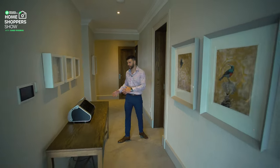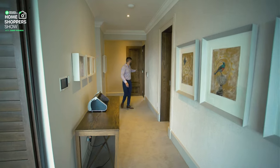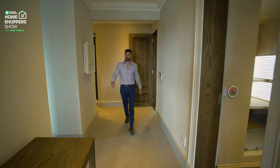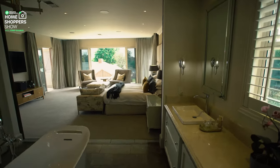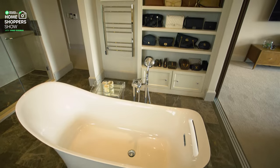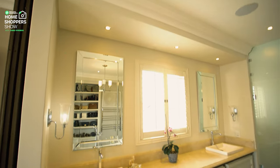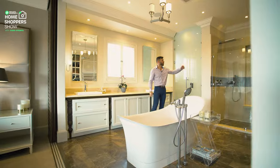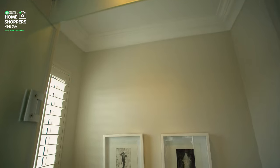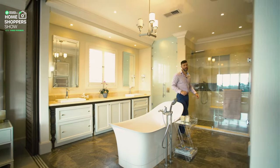Here we are within the master suite. Coming into this, this is one of the few entrances into the master suite, the other being right behind me behind this solid wood door. If I cut across, here we are within the walk-in bathroom. Floating bathtub here, beautiful Italian towel, and then your marble here which accounts for your two vanities as well as the two mirrors, with your plantation blinds right here in the center. You've got your shower, being a full-on walk-in shower, as well as your toilet behind this frosted glass door.